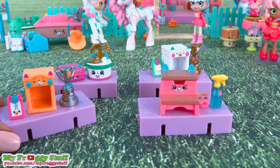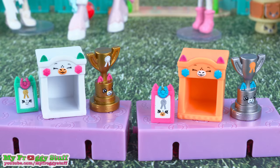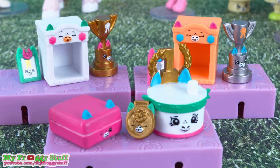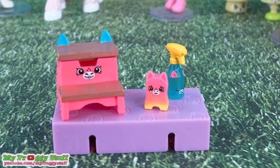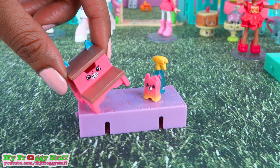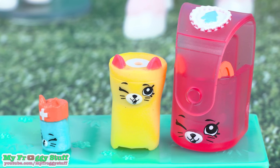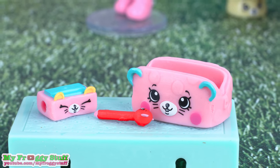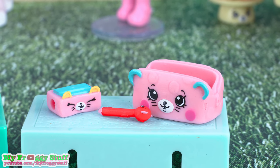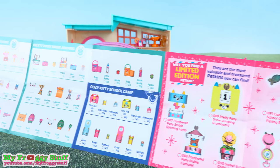We found several new pony items, like this box, medal, and stand — the awards, cabinets, and trophies from the Pretty Pony Showjumping Collection — and this stool, sponge, and cleaner from the Pampered Pony Stable. I absolutely love the stool. From Cozy Kitty School Camp, we have a battery, torch, and case. And from the Mousy Art Class, we have a pencil sharpener, pencil, and pencil case. And it looks like we still have a few more things to find.